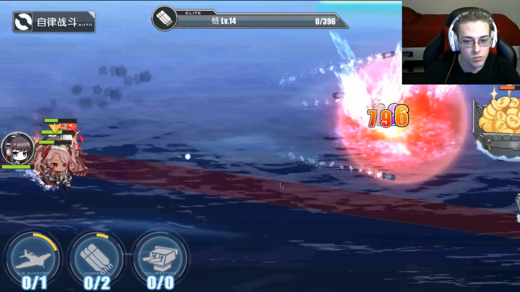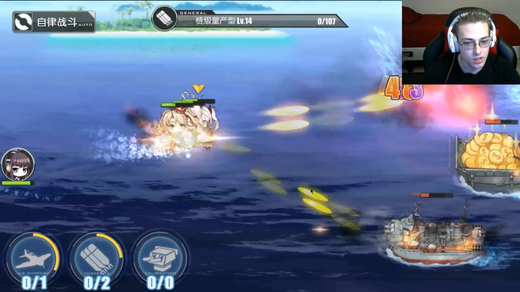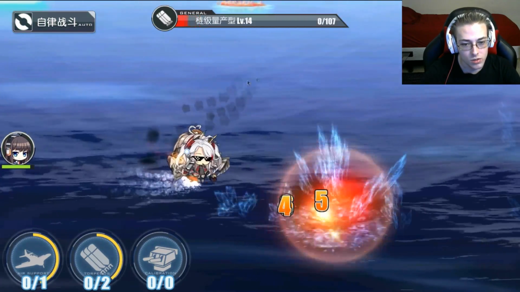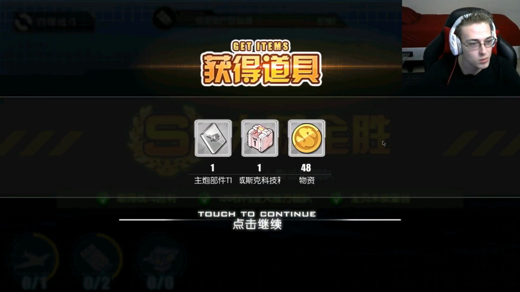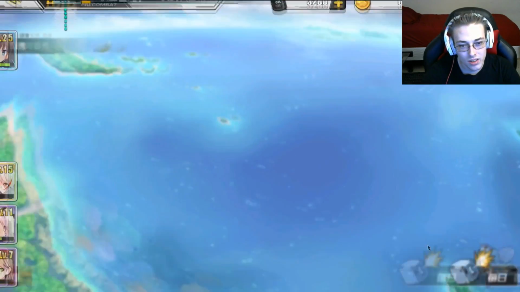Now, if you want to do maximum damage to bosses and sub-bosses, I recommend going up really close and then launching a torpedo. And we're just going to destroy everything, put on some MLG glasses because she's a boss. I think she's going to become my favorite character just because of MLG glasses. Alright, and we won that, and we go out here.